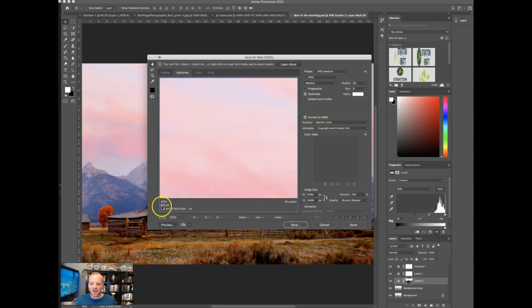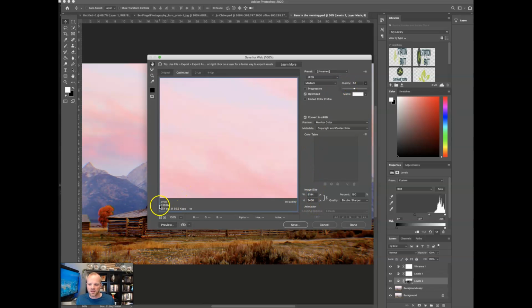Notice down here that we have our image size and how that's going to end up. And then over here I can choose what kind of image it's going to be. If I choose a GIF, that allows me to have animation in it. Obviously we're not going there right now. JPEGs allow for a good standard image with a low file size. PNG allows for transparency. I'm going to go ahead and go with JPEG medium, and I actually like to bump that quality up just a little bit. Between 50 and 60 is usually pretty good.